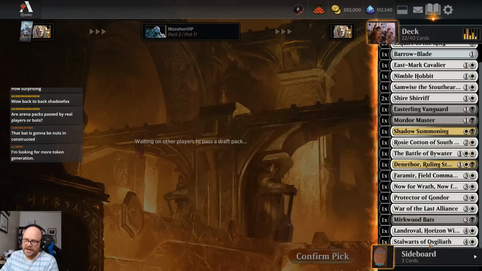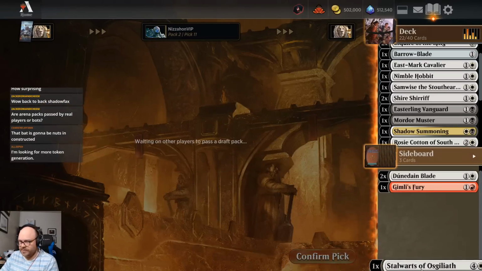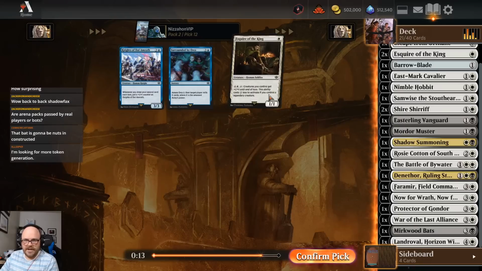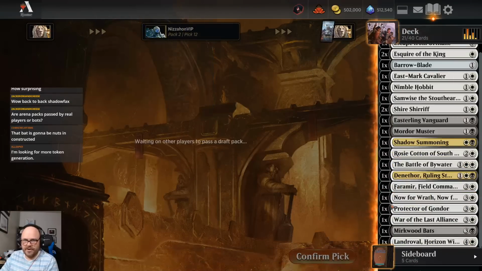1, 2, 3. Are we just at 4 right now? Plus everything that has the Ring Tempts Us also counts. Well, I could get 3 of them, which I'm not sure I want to play that many of.